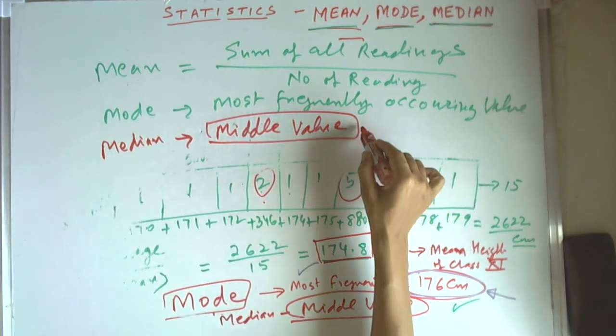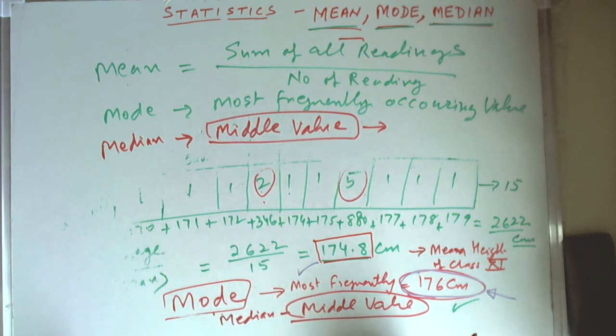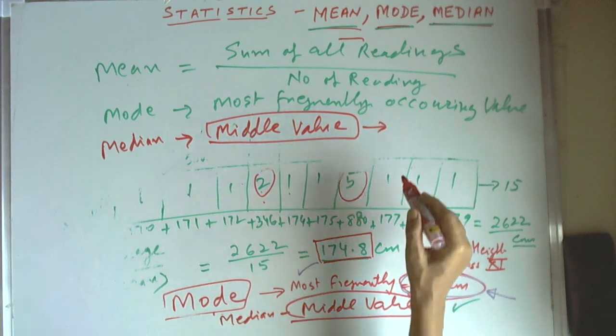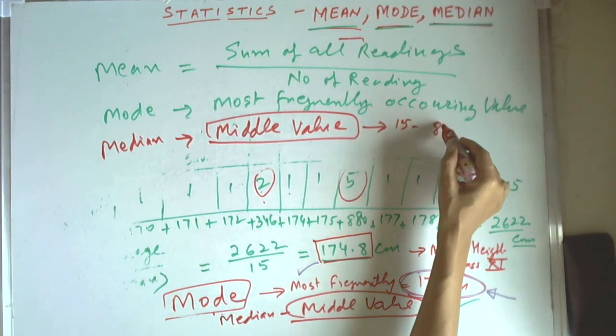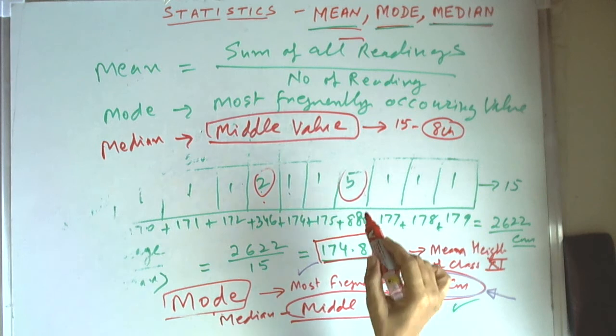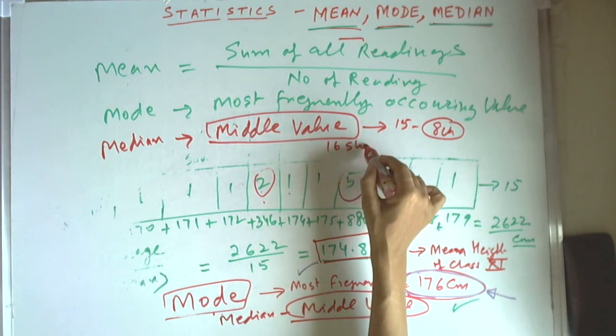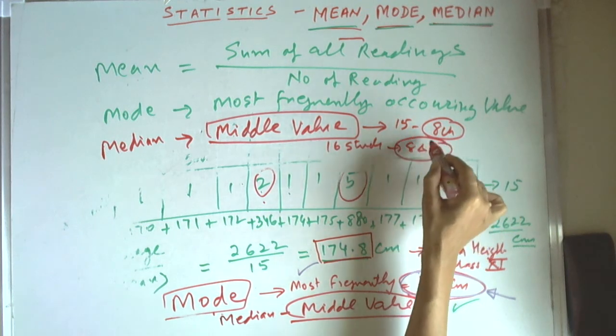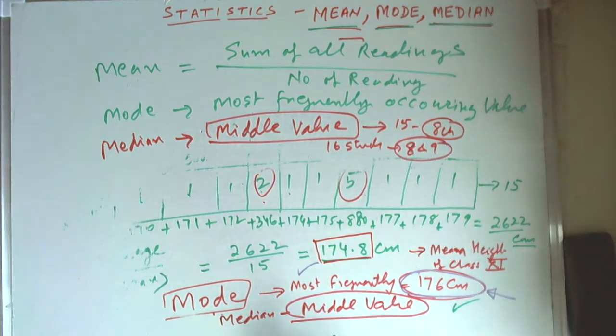And middle value we have to arrange in the ascending order all the students, in this case because we are taking height of the students, starting from the smallest student to the tallest. So the smallest coming first, second, third, like this, all the 15th, and the middle in case of 15 is student number 8th. And if there would have been 16 students, then we would have taken 8 and 9, and we would have taken the average of 8 and 9.